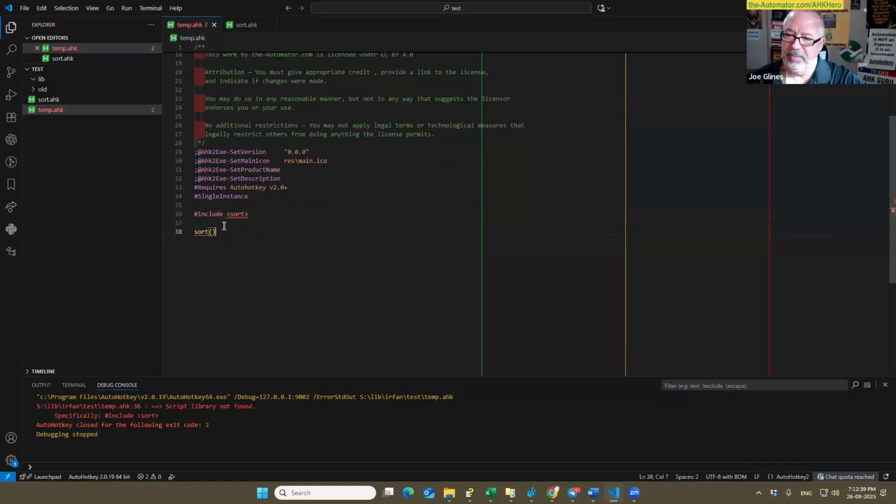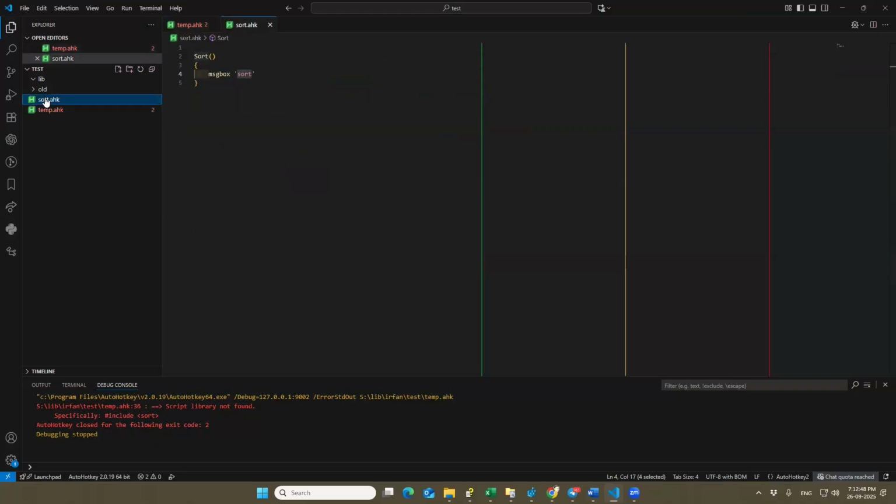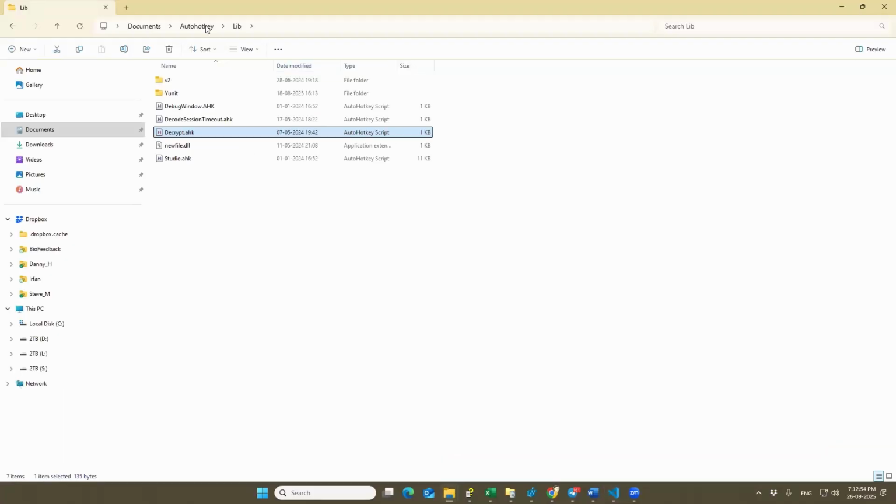Well, it depends where you have this sort function, this class. Sort.ahk should be, at least it will look into a lib folder of the script dir or the lib folder at the AutoHotkey lib folder. So these are the two locations it will look for it.